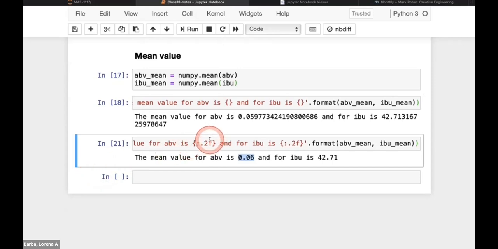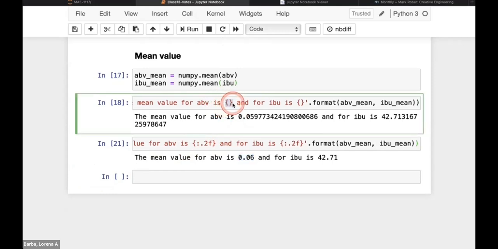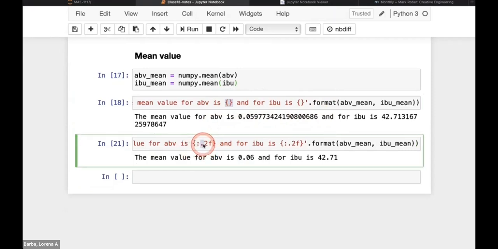So inside the curly brackets, the curly brackets are like the placeholders for where we want the print message to insert the variables. If we don't put anything, the whole value is printed, but then we have some syntax to indicate the number of digits after the decimal dot here. And this type of formatted print message has this specification for how to show the values. And really the only way to learn how to do this, which is called string formatting, is whenever you have to do something like this, you look it up, and eventually when you do it enough, you learn it.